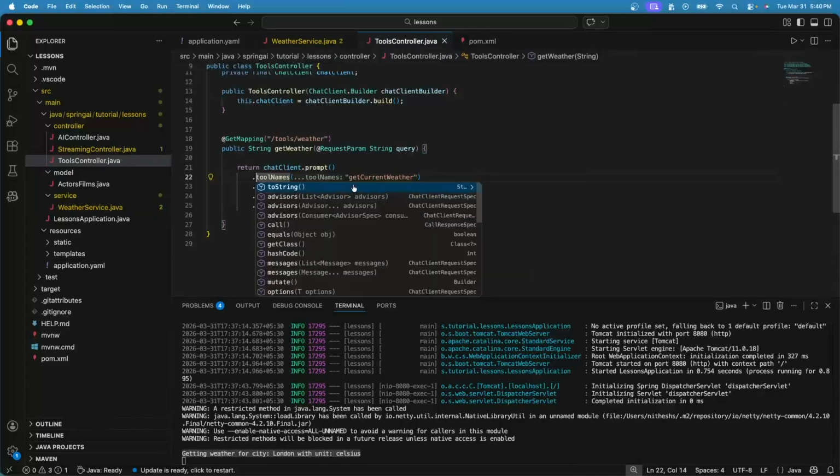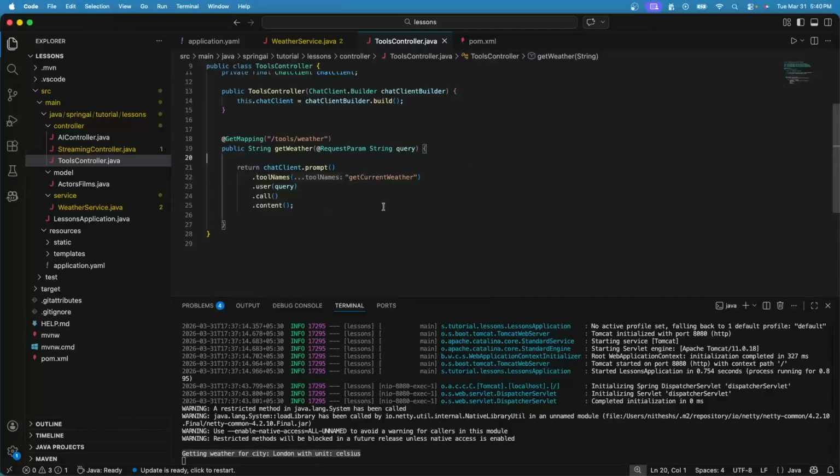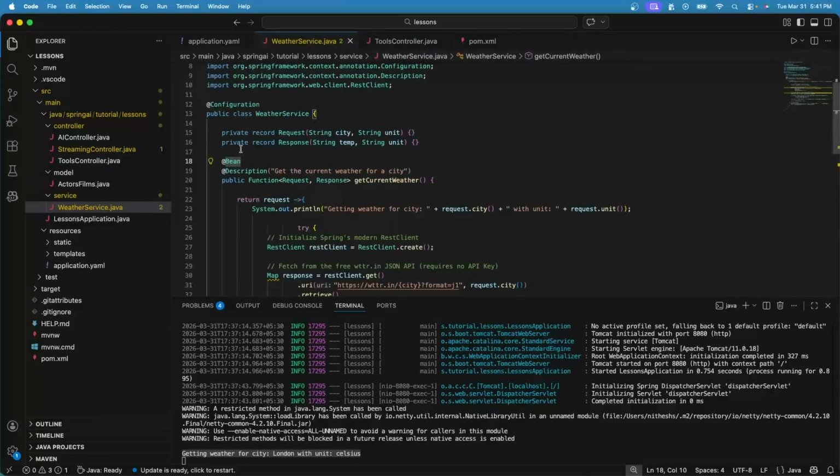There is one more method to register the tools. We used toolNames. There is also a method called tools. Let's look at it, how to implement. For toolNames, we define the tool as a bean and we give a description.